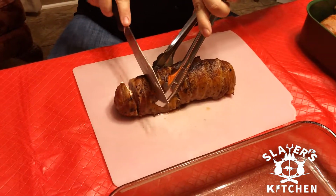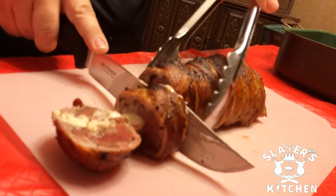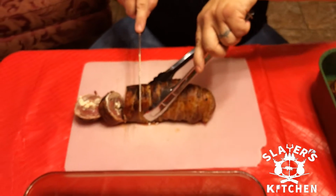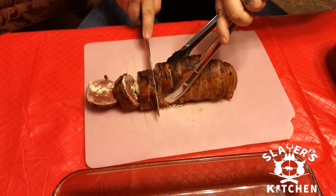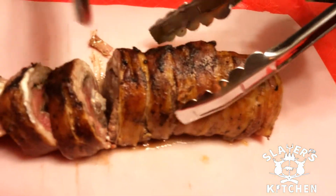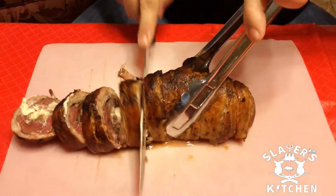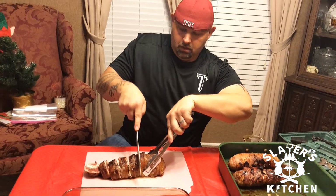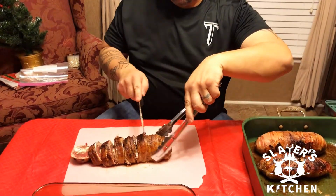Look at all that cream cheese. All that cream cheese. That's right. Just right. You can see a little bit of pink in that venison right there. It's perfect medium rare. It's what you want. You don't want to overdo it because venison turns to leather. Bacon's good and crispy.